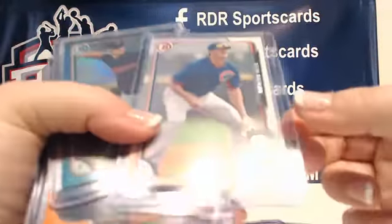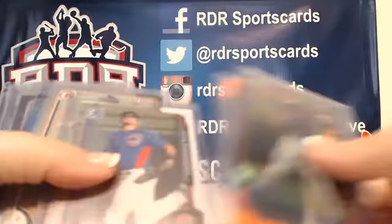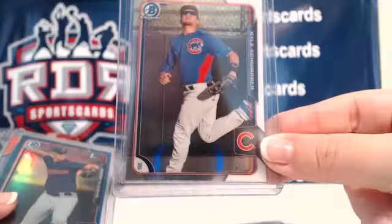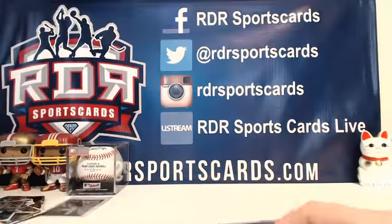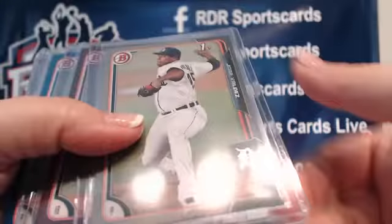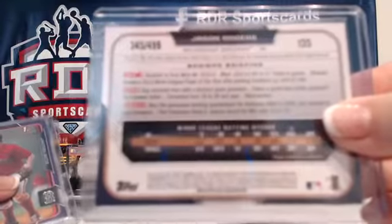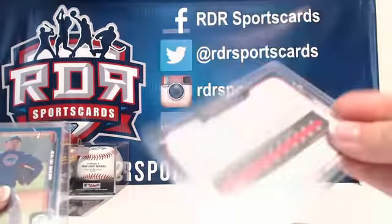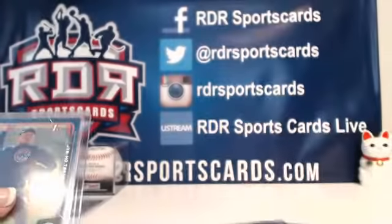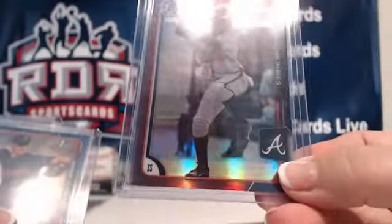Okay. All right, so we've got a Chris Bryant base card. A Kyle Schwarber base. I got another one of those here too. People like those. Another Schwarber back there. And then parallels, we've got Jose Valdez gray paper, numbered to 499. We've got a Jason Rogers gray paper, numbered to 499. Then we've got a Jansen Witt purple paper, numbered to 250. And I cannot pronounce his name, Ozzie Albies, purple chrome, numbered to 250.